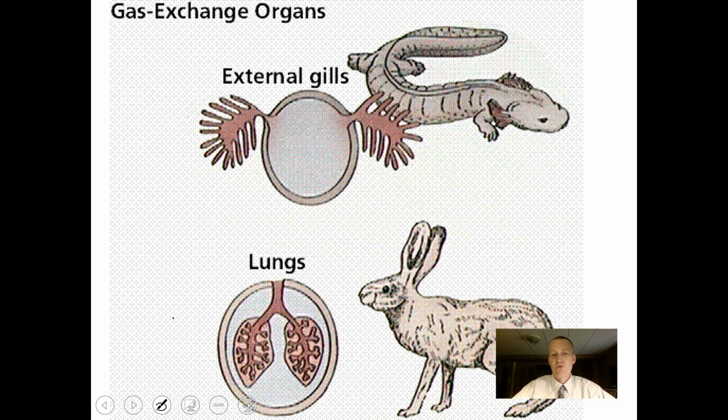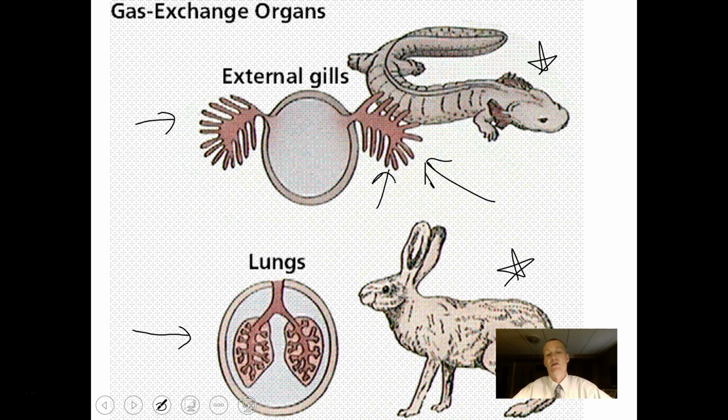And so this is just a graphic showing you that external gills have a lot of surface area on the outside. Internal structures like lungs have all the parts on the inside. So these creatures are usually tied to water. Having external gills, you have to have water moving across the gills. And then this vertebrate, like the rabbit, is going to be more terrestrial. So it's having everything inside. Now the lungs are moist inside, so this type of gill up here has to have moisture on the outside.